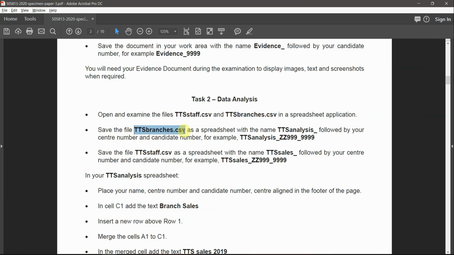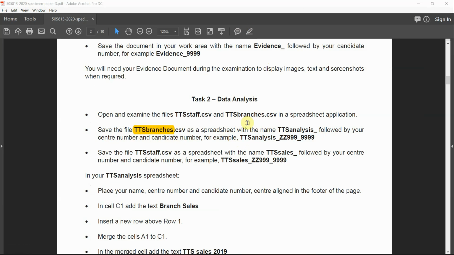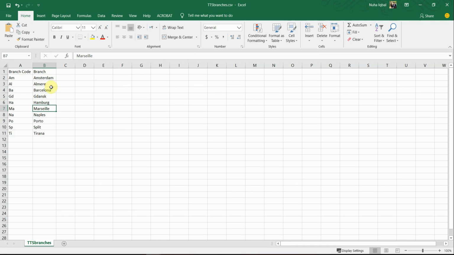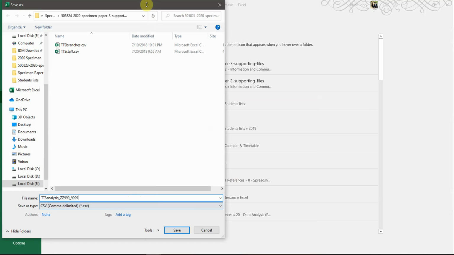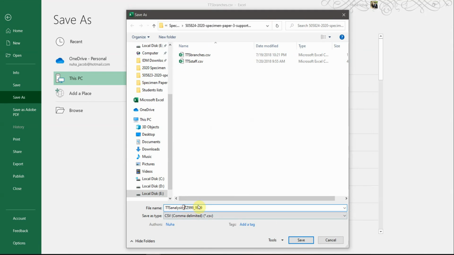Save the TTS branches as a spreadsheet with the name TTAnalysis, followed by your center number and candidate number, for example in this format. So let's save the branches file with the new name, and we have to make sure the center number and the candidate number match our numbers.